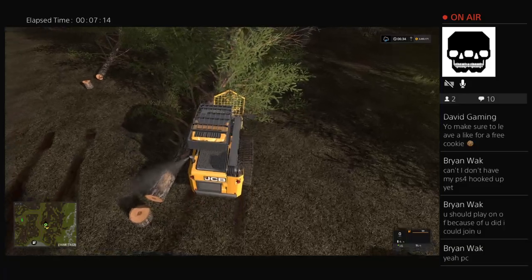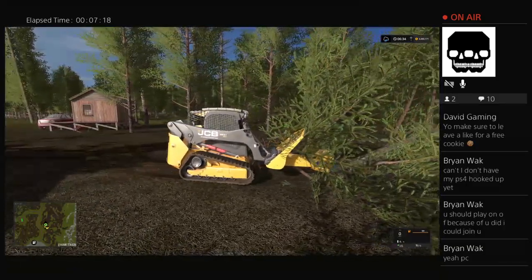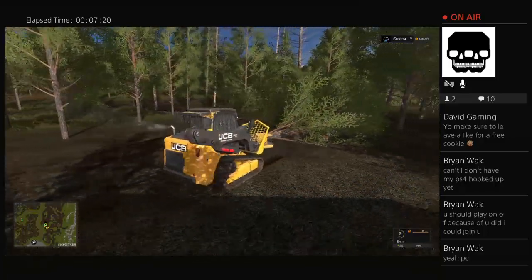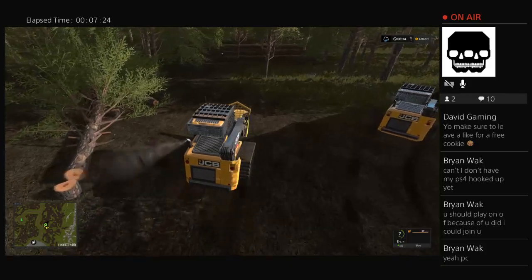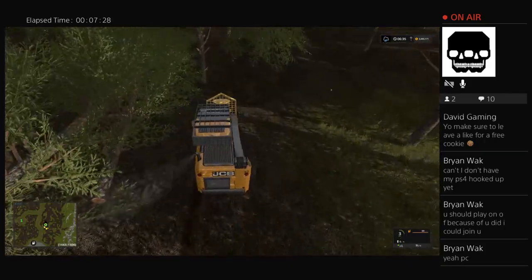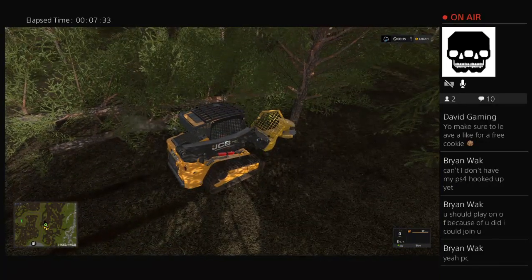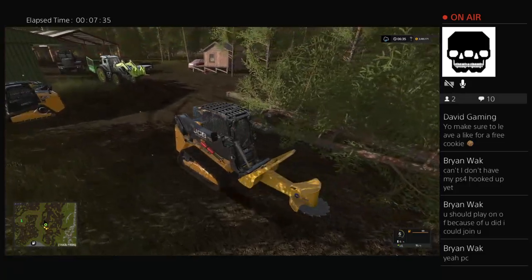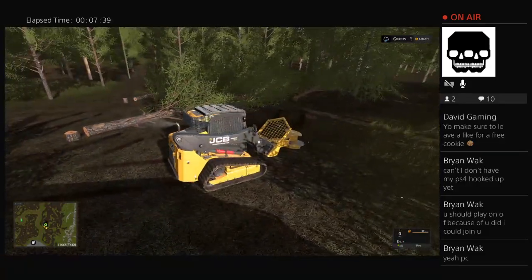Now what I like about using this JCB and this attachment, this implement, instead of using the Scorpion King, is that you can fell them all one way. And I don't have to cut them up into smaller pieces, I can get the whole tree. With the Scorpion King, you don't really have the option. You have to choose to cut the tree up into certain lengths. And obviously you can tell this is pretty quick.